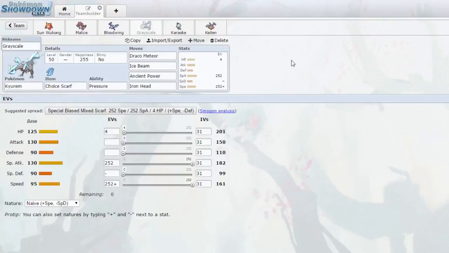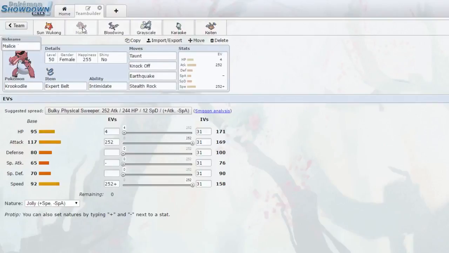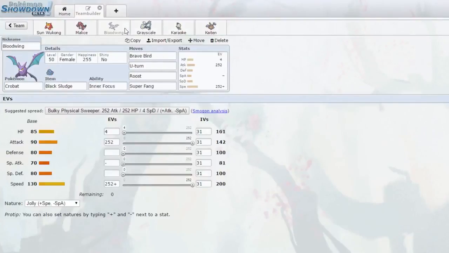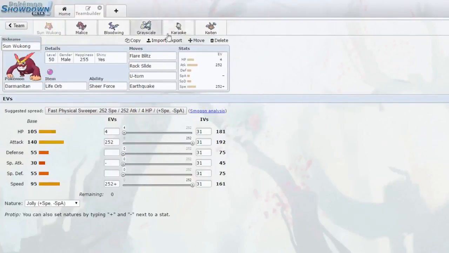Granted, it is viable because of how hard it hits, but if you were able to channel that 170 base attack into a physical Ice-type move, then it would have reliable Ice STAB, and it would be that much more dangerous. But that's our squad. Nothing crazy here. His team's really bulky and also has really good offensive presence.